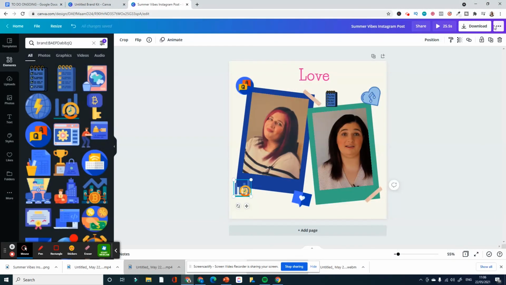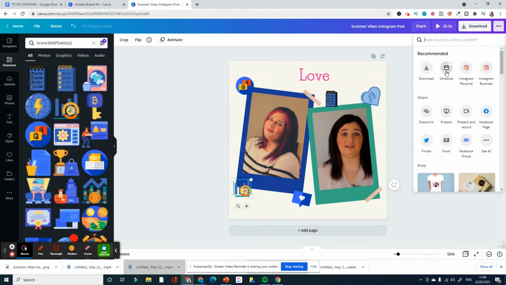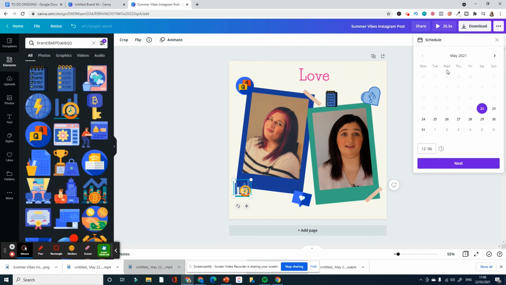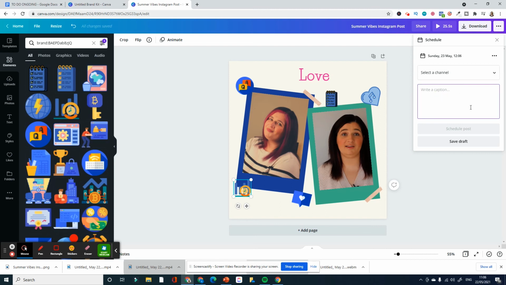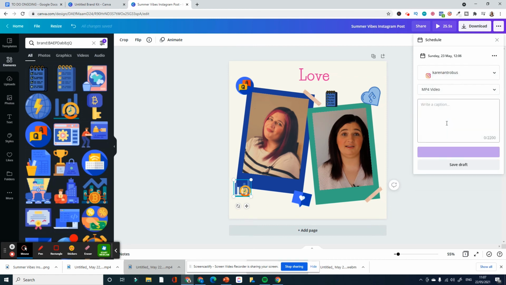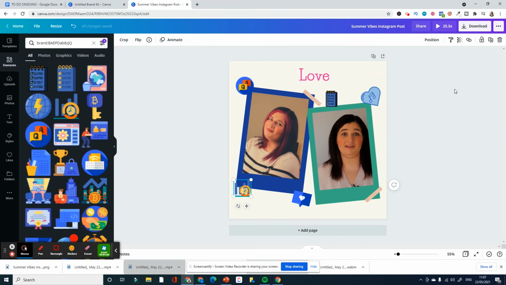The other thing you can now do with Canva is you can use the schedule tool if you have a pro account, and you can automatically schedule your posts and then just write your caption in there. Make sure you include your hashtags as well, and then schedule the post to automatically go out to your Instagram or your LinkedIn or Facebook. I think you can link Facebook as well, and even Pinterest. So if you've already got a pro account, you can do it within here for absolutely no extra cost, and you're already paying for your Canva account.